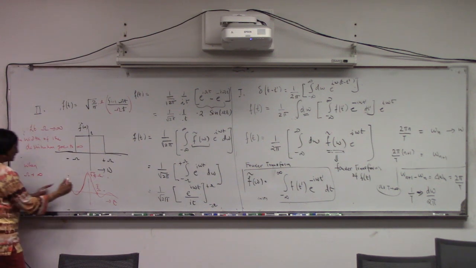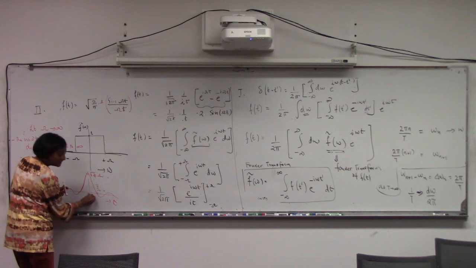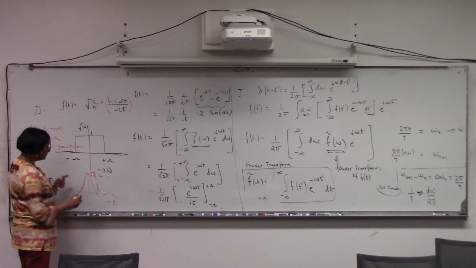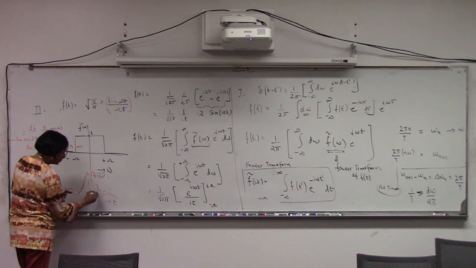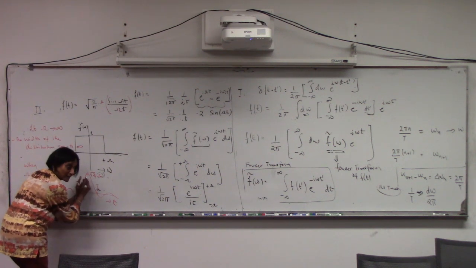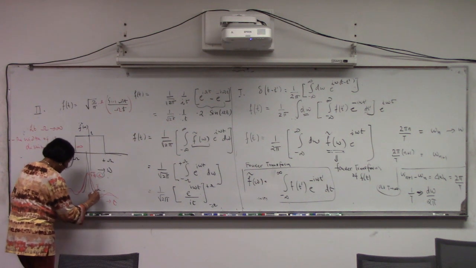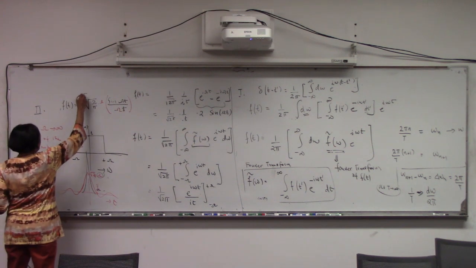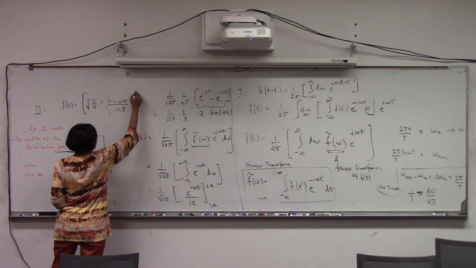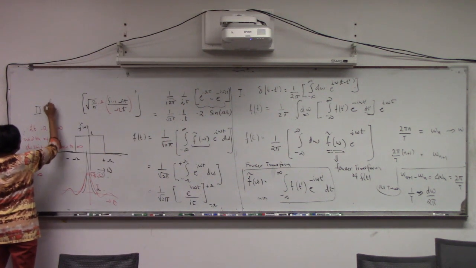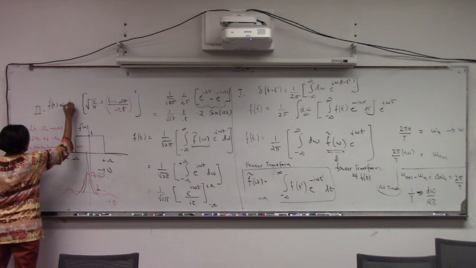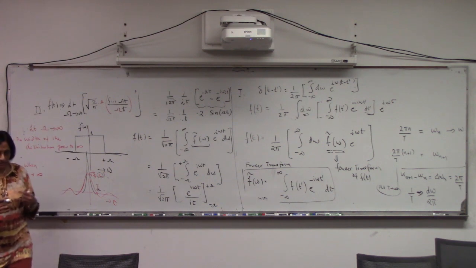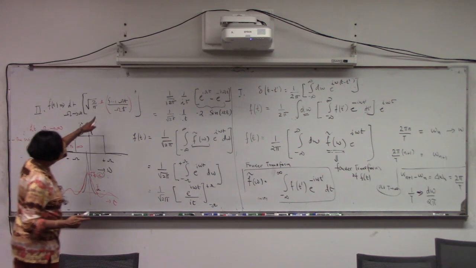Only a peak at 0. So this peak goes to infinity, and this one keeps on shrinking, right? So this will start resembling a delta function when omega tends to infinity, because this peak is going to go up, and this is going to come closer. So this sort of corresponds to the limit omega tending to infinity. It seems to have features of the Dirac delta function, right? Because of the way this function behaves.